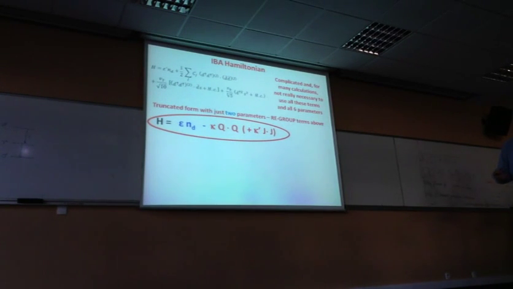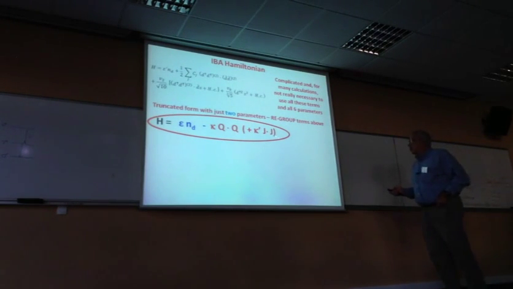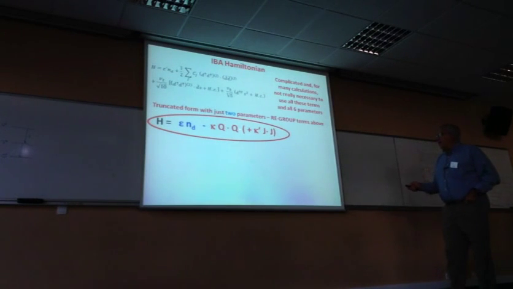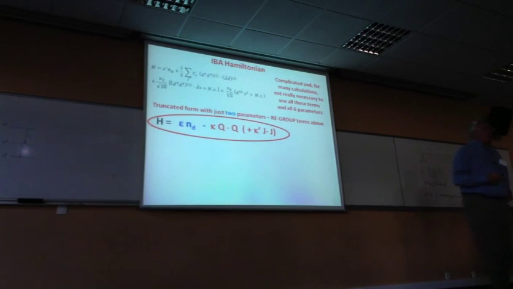Okay? And then you'll probably remember from Jan Jolie's lectures, there's always at the end of these group chains a group O(3), which gives a rotational spectrum J(J+1). So you can add a term here with some other coefficient times J(J+1). I put this in parentheses for two reasons. I almost never use this term. I don't like that term. It sort of seems ad hoc. But you can use it. It's not a sin to use it.